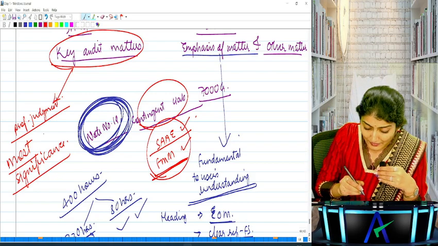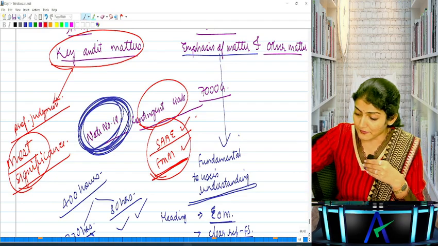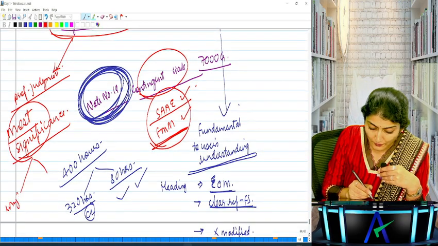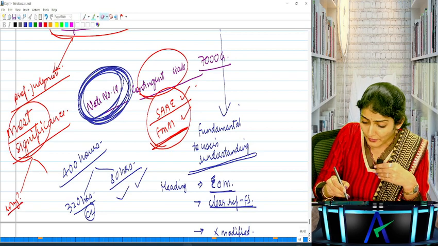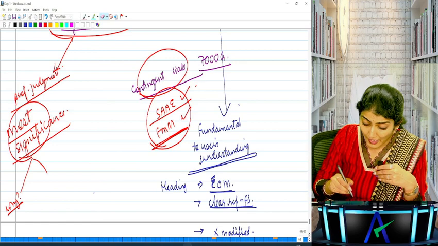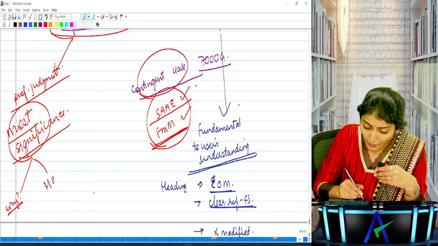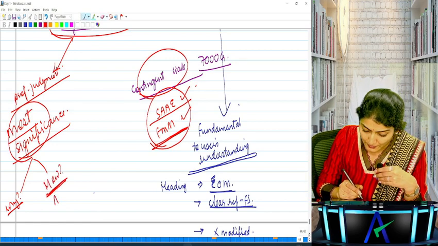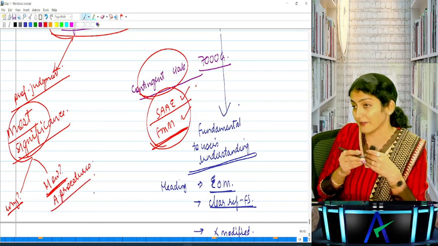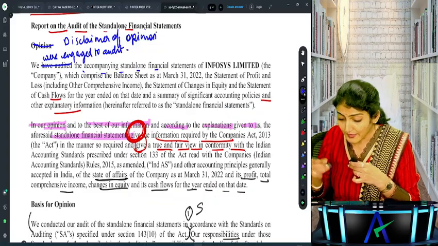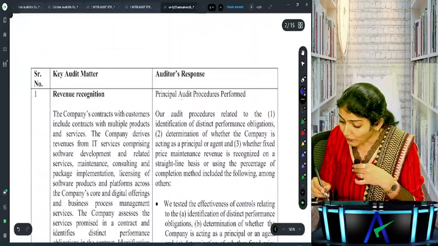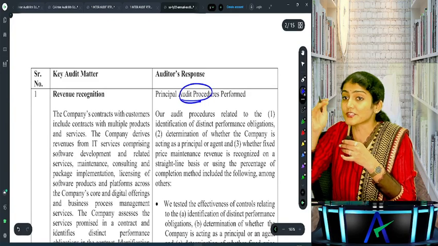See, when a matter comes in the key audit matter paragraph in the report, what do I have to write? One, why I say it was a key audit matter. Why I am saying, don't ask me contingent liability, it was such a terror. And second, now that you are saying it was a terror, how did you address it in the audit? How did you address means what audit procedures you performed for that matter. So nowadays audit reports are getting so interesting, because now in the audit report you can come to know what audit the auditor did, what audit procedure the auditor performed.